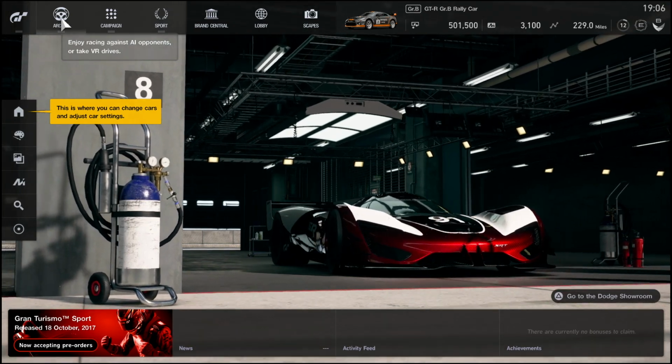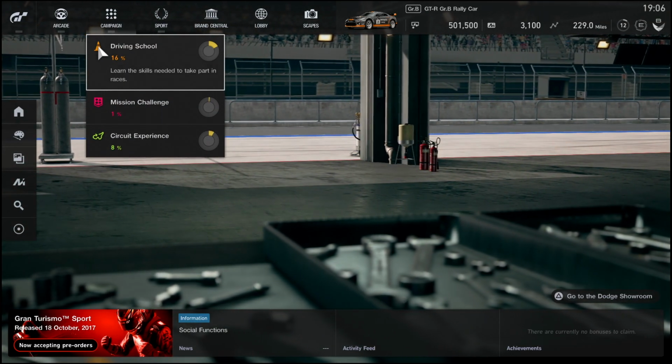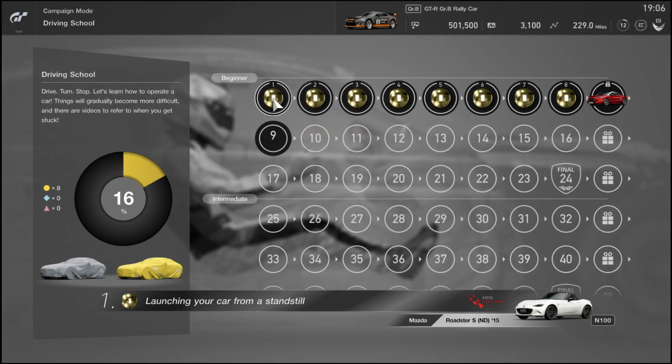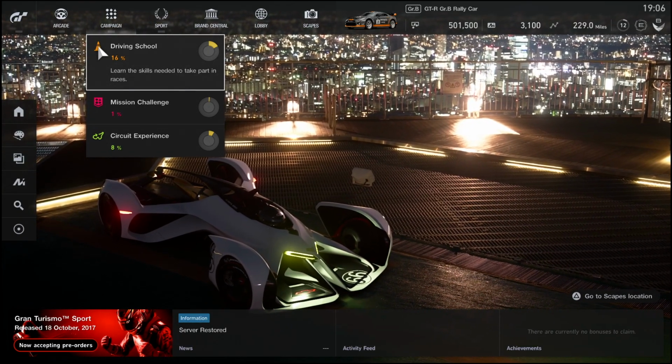I've not done a huge amount of arcade racing because for me the big things about the demo are the campaign and sport modes. The campaign mode's excellent. First things first is the driving school, which for Gran Turismo diehards out there is very much like the license tests from games gone by. Standard fare, accelerate and brake, navigate corners, and if you get all golds in a series, you get yourself a car. But they are quite fun, very basic in terms of, I guess, difficulty, or what you have to do.